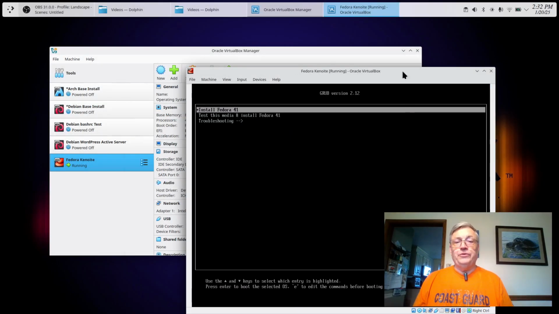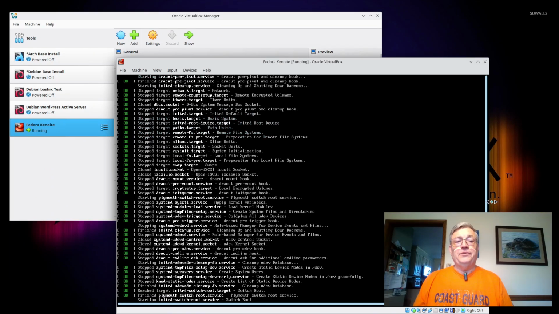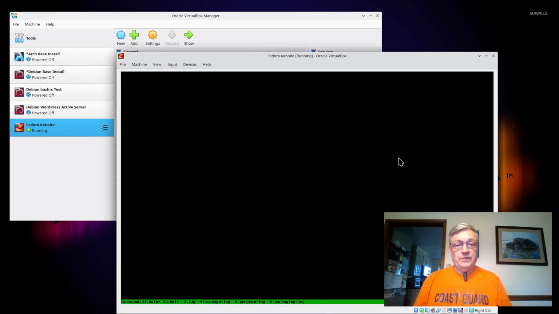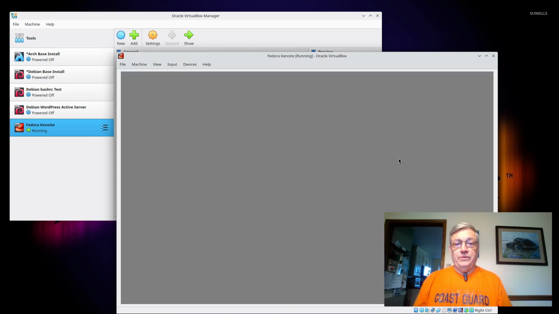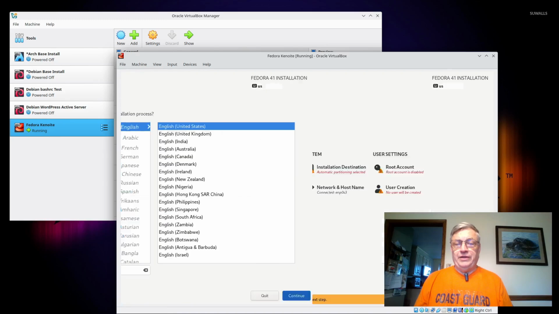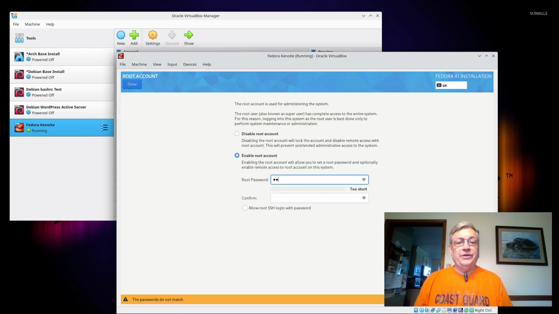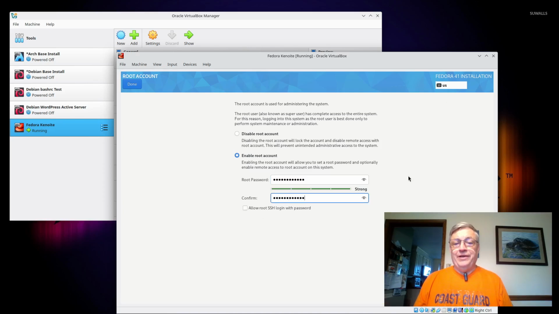Let's arrange our windows a little bit here. Takes a little bit to get to the startup screen where we choose our language. So that's first stop. Here's the setup. We need to basically configure our local disk. I'm not sure why it didn't happen automatically. There's only one disk. And set up our accounts. So we'll go ahead and select our disk, and we'll leave it automatic and let Fedora handle formatting it.